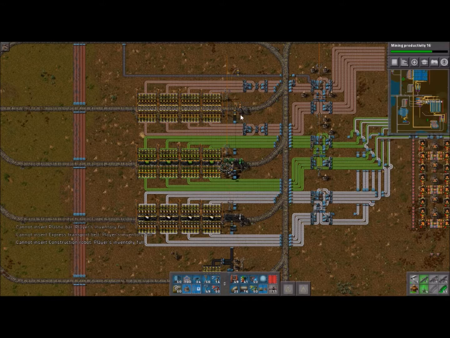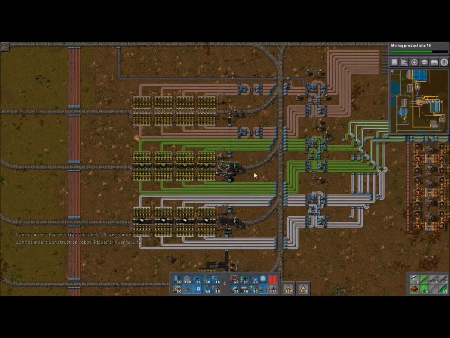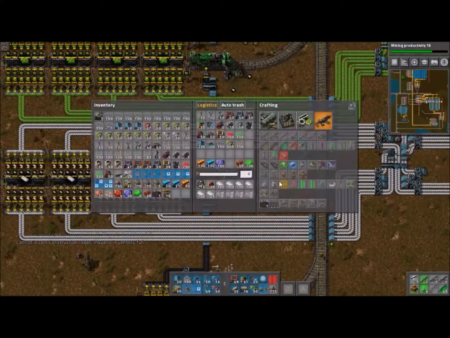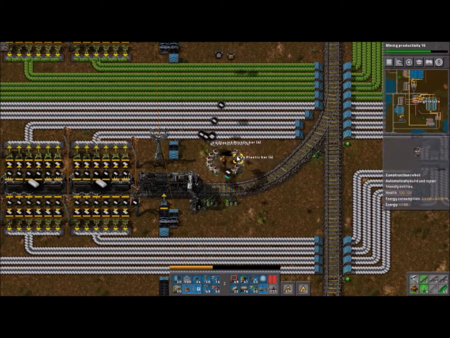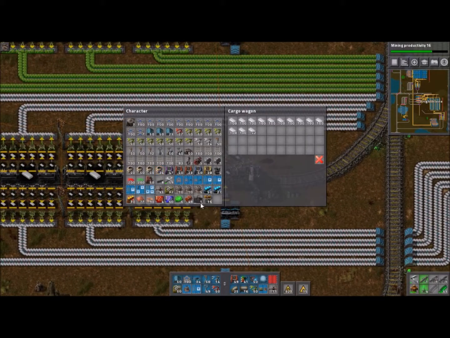Why has that train not come down yet? I figured it would have been full by now. Okay. Full inventory. Okay, what's our problem here now? Oh, they're charging, that's why. So I don't really want all the plastic in auto trash if I can help it. So let's shut off auto trash for plastic. I'd rather just throw it all in the train if I can.